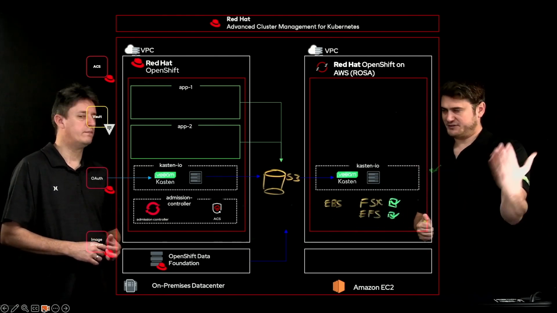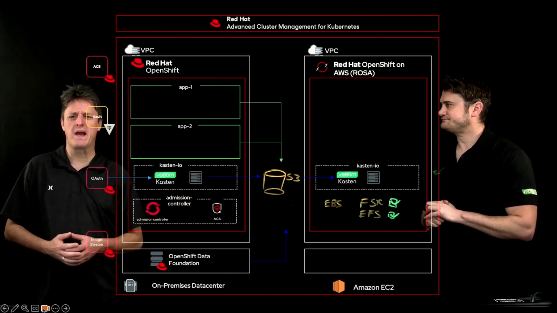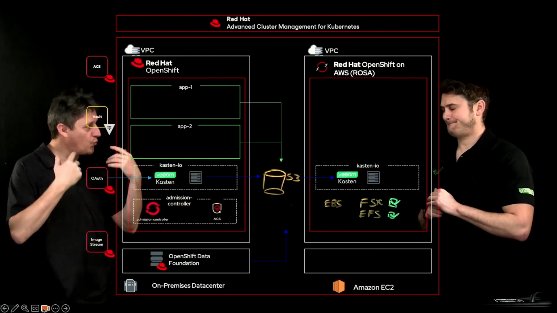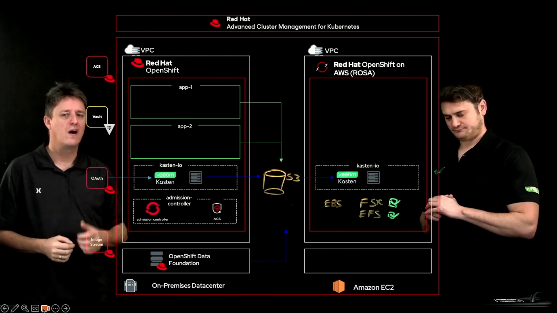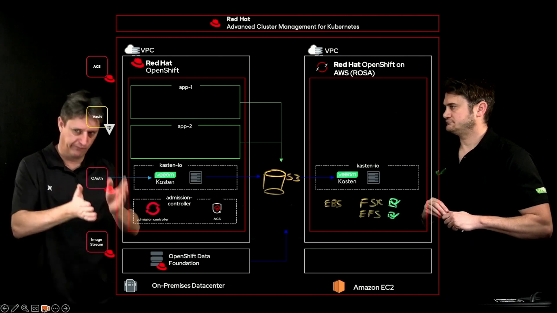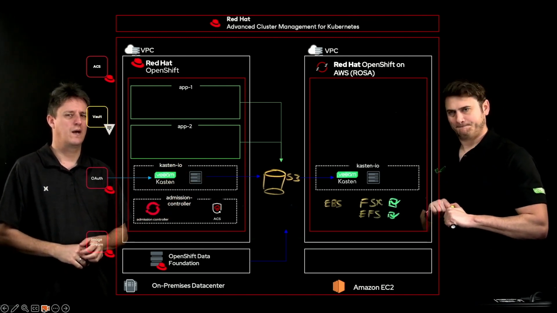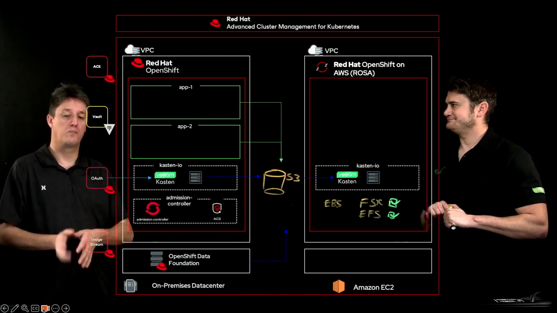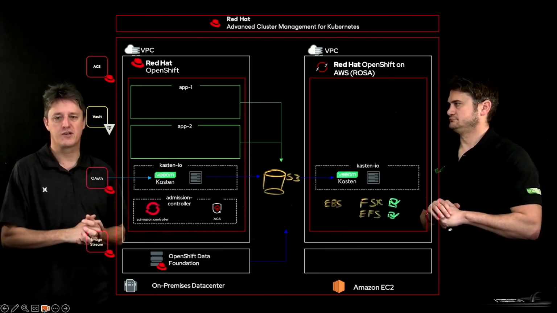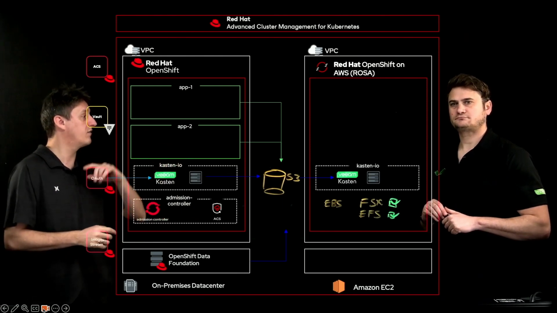But if disaster strikes, it's as easy as just spinning up the number of replicas or spinning up your VMs. That explains why we've got Advanced Cluster Manager at the top there, because now the data's pre-staged. When something happens, if I want to move that workload across, I can use that overarching management layer from Advanced Cluster Manager to say, right, let's kick it over to ROSA being the active location, if you will. This doesn't necessarily have to just be on-premises to AWS. I've got hybrid customers that run in a myriad of different locations. These could be building blocks as part of a much broader hybrid strategy, but that's a separate conversation that we'll come back to.